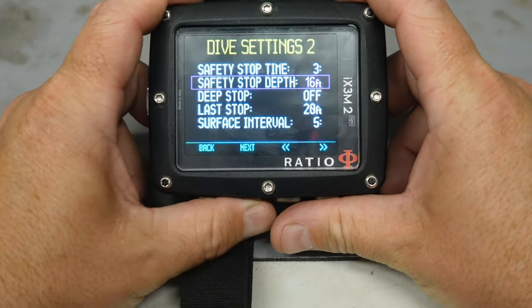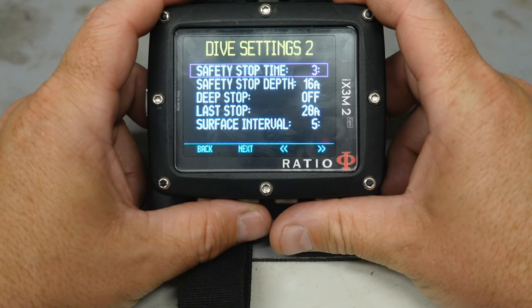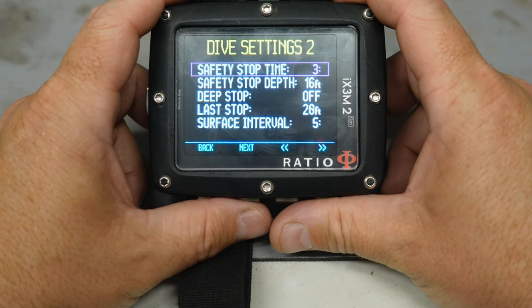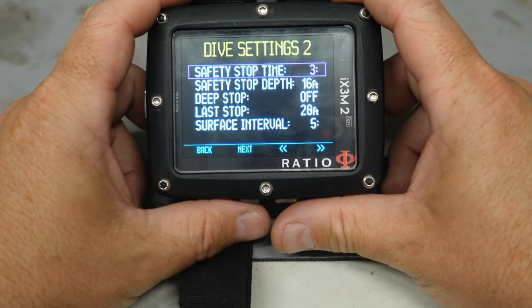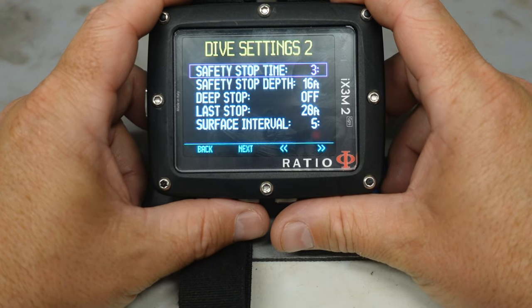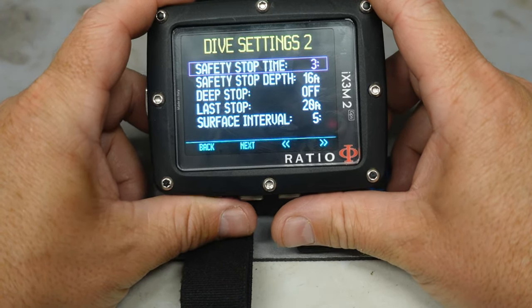The thing about the surface interval is, let's say you surface mid-dive, you check something, maybe you're checking a heading or something, and then you head back down. It will still calculate it as a single dive. Currently, I've got it set for 5 minutes. That means I need to be surfaced for at least 5 minutes before the computer will kick out and log a new dive. So that's going to finish up dive settings 2.